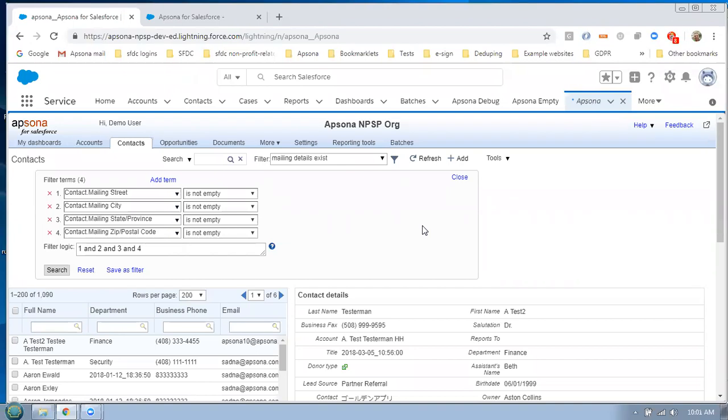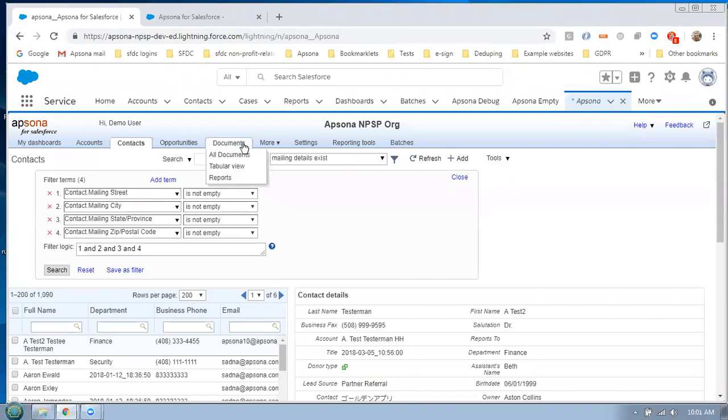What I'm going to do is show you, first of all, the dedupe capability, where we'll talk about the single table deduplication process. And then towards the end, we will talk a little bit about the Match CSV capability. We'll look at each one of those separately. So to begin with, in this org, I have the Dedupe and Match add-on installed. So I'm looking at contacts. Let's just jump right in and look at the Dedupe tool.